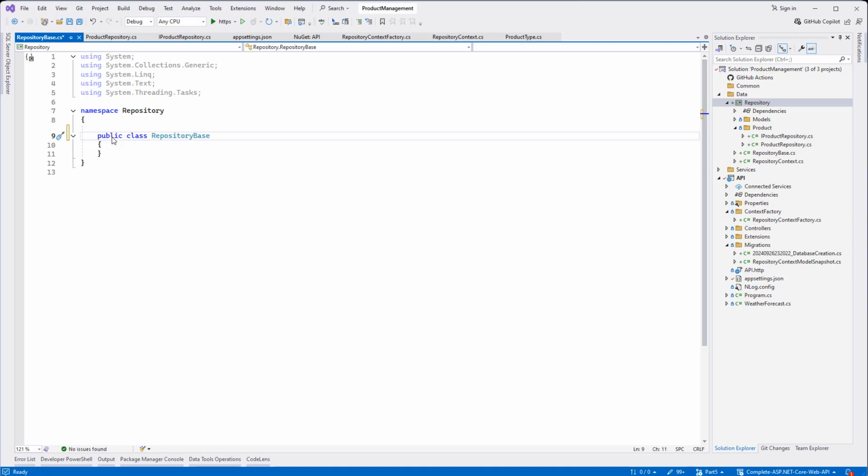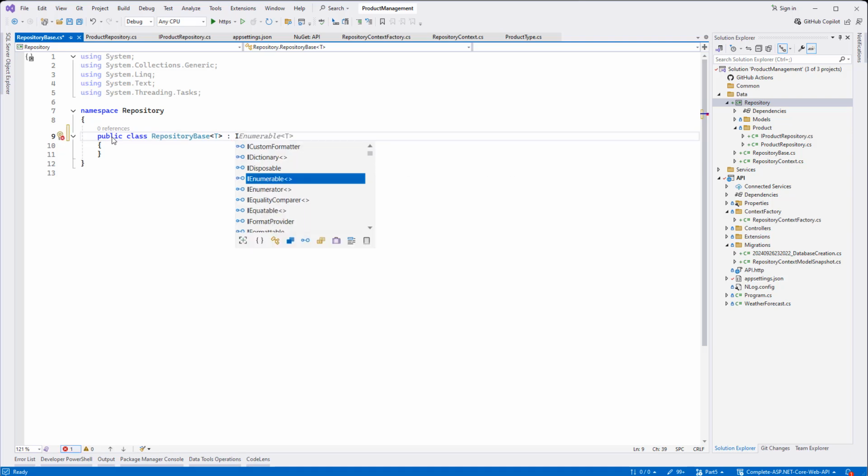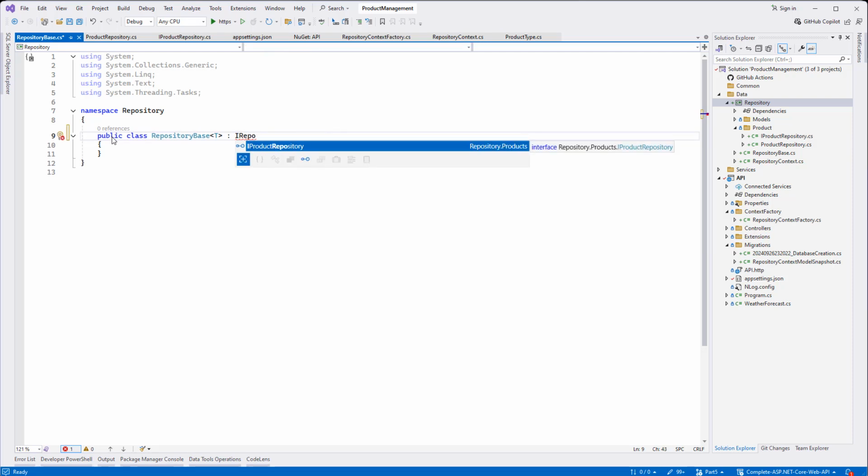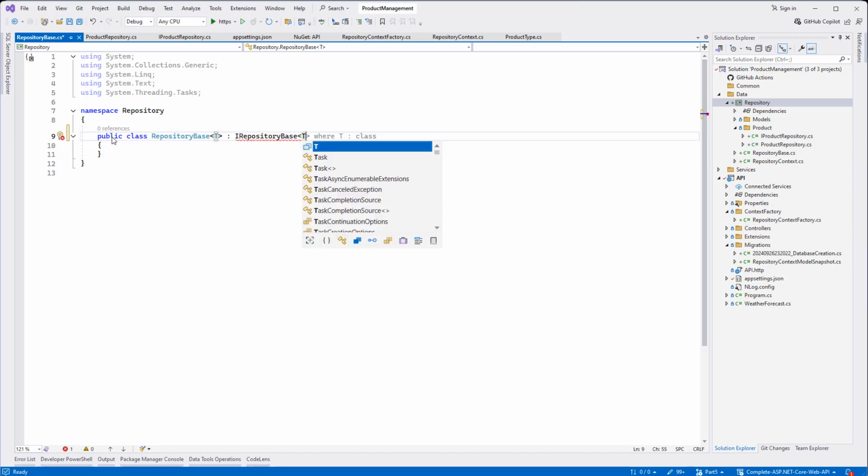So this is gonna be RepositoryBase of type T, so it can be used for product or order or any other type, right? And that will be coming from the IRepositoryBase interface that will take T as a type, where T is a class.